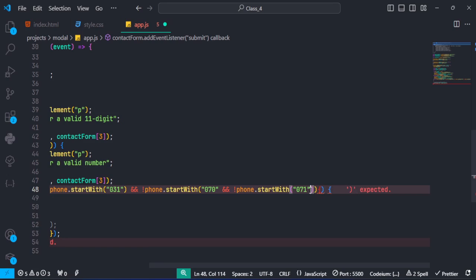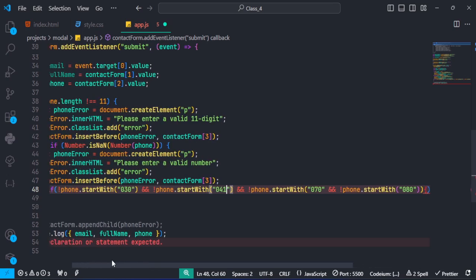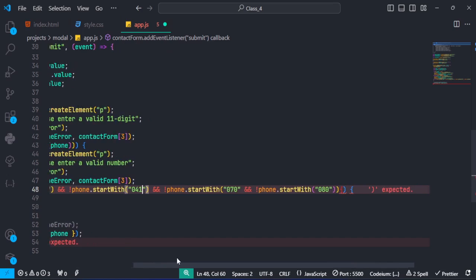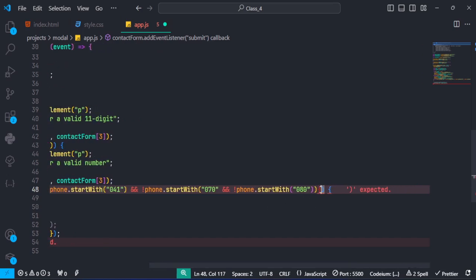Then 080, 081. Let me copy this because I'll be doing it. I want to arrange them according to order, so this one should be 041. Close it, remove this, and let me paste the other one. The other one is 081.